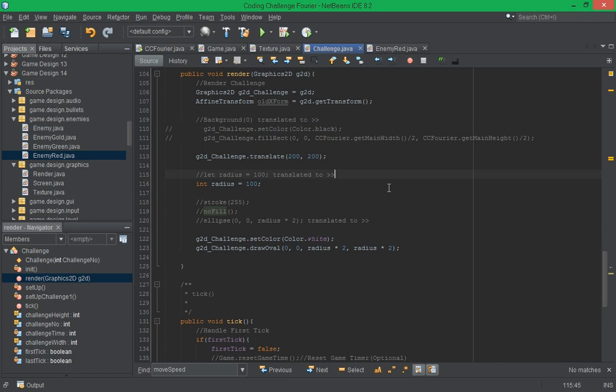Alright. So after we've drawn the oval, the ellipse, whatever, it's another let x, let y. So these are in x, in y.